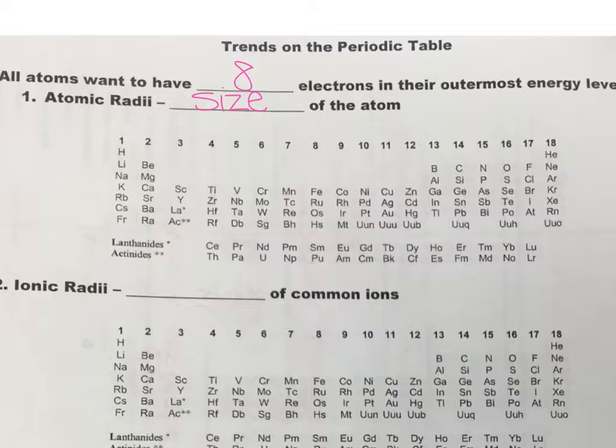Okay. Your atomic radius is just the size of your atom. So what that means is you have the little nucleus, and then you have your electron cloud. It's from the center of the nucleus out to your outermost electron, which is called a valence electron. Now, when you were looking at your different radii, who was your biggest atom on the periodic table? Who remembers? Yeah, francium. Good. So put a big B in that left-hand corner. This is the big corner. This up here is the small corner.